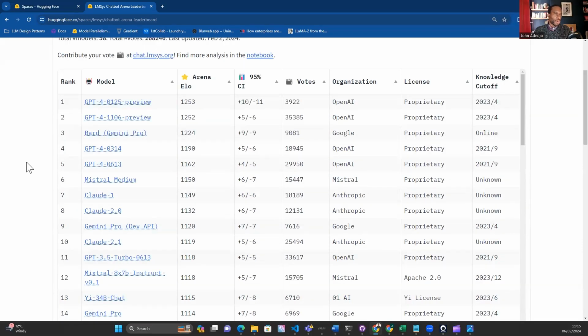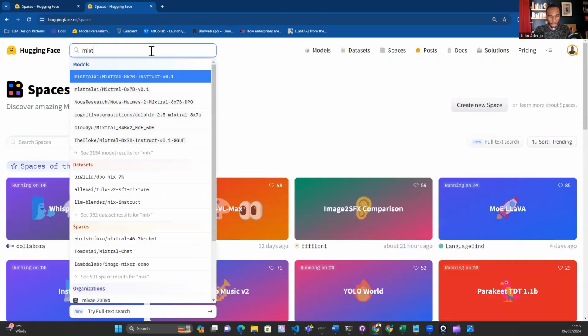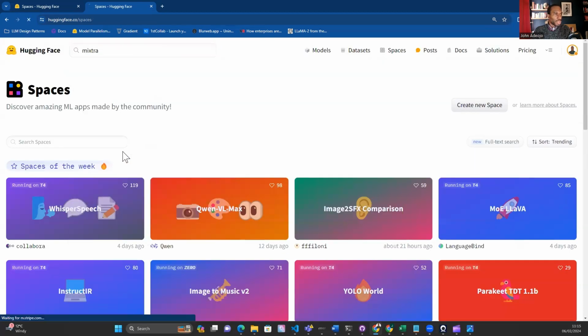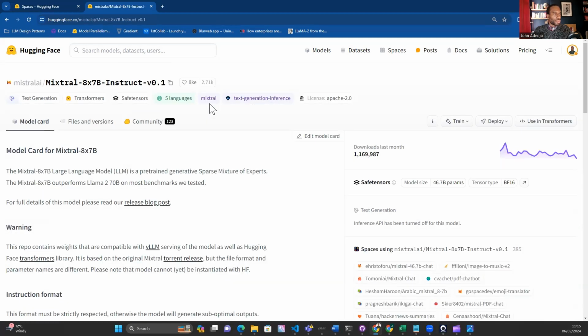Okay, so let's imagine that we want to develop a chatbot and we want to build on top of an open source model. We're looking at the chatbot leaderboard, and we can see that the top performing open source model is actually Mixtral. You can see this here because it's the one without the proprietary license. We can navigate to that model on Hugging Face simply by going back to the main Hugging Face page. If I do it like this, clicking on Spaces, and then we can go to Mixtral, and we can see all the models available for Mixtral. So here we go, this is what we're after: the Mixtral 8x7B Instruct from Mistral AI.